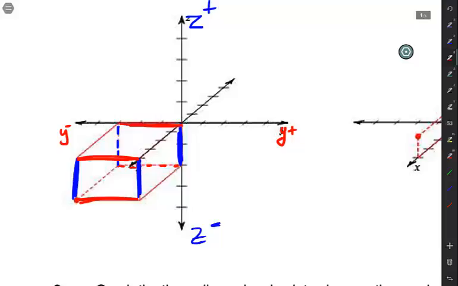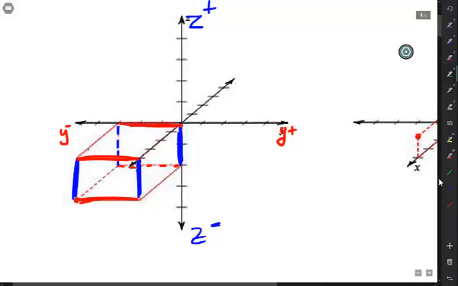All right, need a third color for the other dimension. What do you want to use? Green, okay. So we're going to go green. So that's our x. Remember, x negative is in the back, and x positive is in the front. So there's your greens. And I really think that your colors are going to help your dimensions.